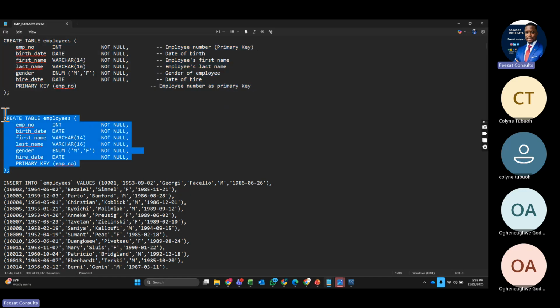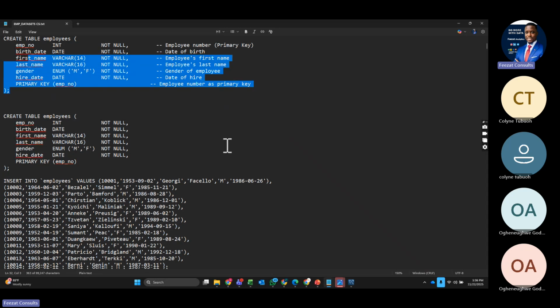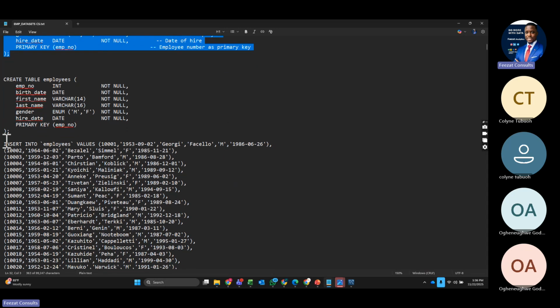Okay, ignore this one. This one and this one, they are the same thing. You've already created it, so there's no need. So this one is just explaining what that one is. So the next thing is to now click on Insert from here. But this is a lot of data.